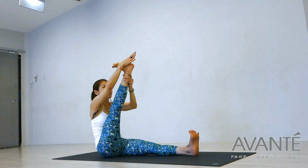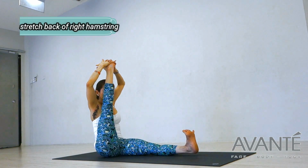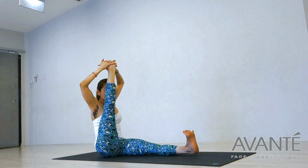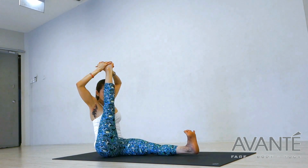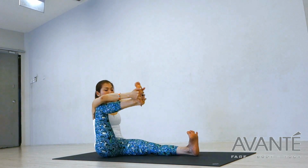And exhale. Now you're stretching the back of the right hamstring. If you can flex the right toes, it's more challenging. Awareness, watch your left leg. Left foot remain flat. Squeeze your quadriceps. Stretch more. If you need to, you can use a towel as an option. And stay here again. Feel the breathing. Elbow to the side. And exhale.